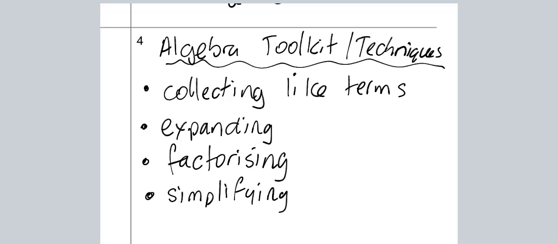Because if I talk about an algebra toolkit, inside that toolkit, I pull out the expanding bit. That's actually not a tool itself. That's actually a selection of tools as well. And I don't know what you've done in regular maths, but have you done perfect squares in regular maths? That's a special tool, isn't it? It's an expansion tool and a factorizing tool.